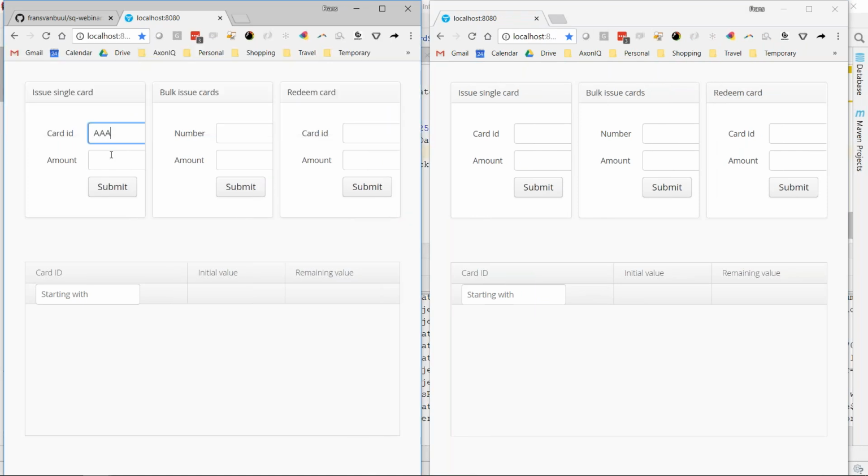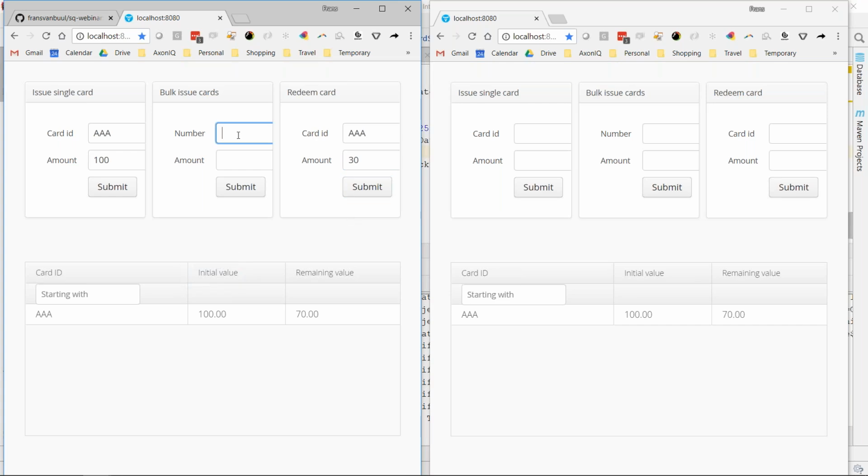So if we would issue a single card, you can see it actually appear in both screens. So only the left screen would give the success feedback because that's where the command was executed, but the update to the query model would appear in both screens. And the same thing would happen for redeem.